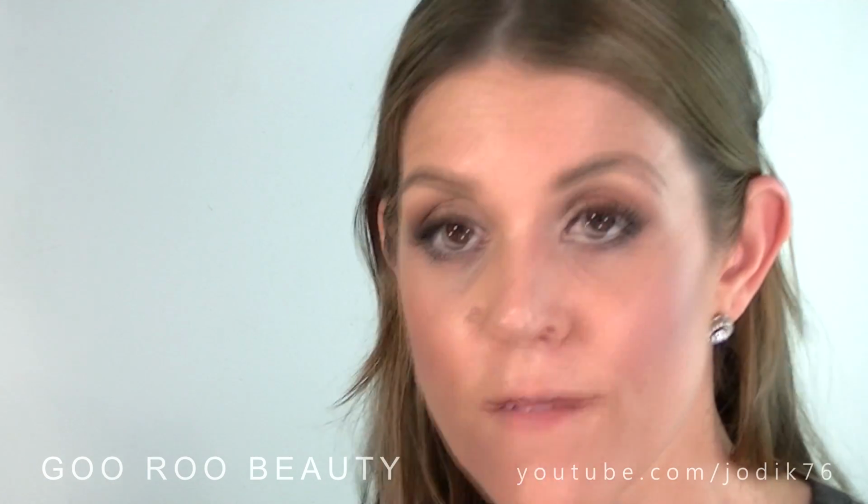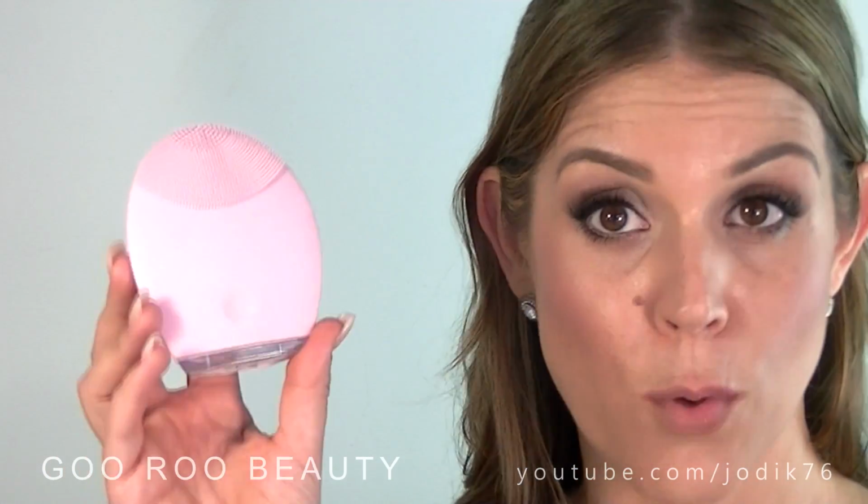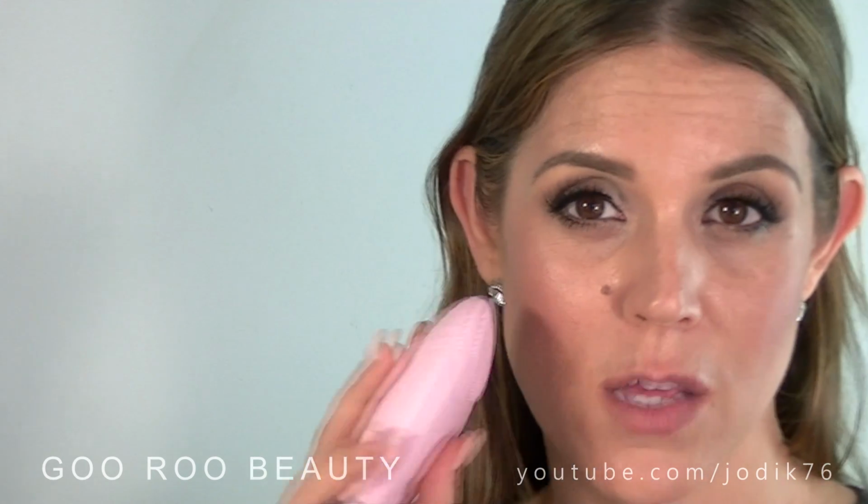First and foremost, I think if you have sensitive skin, and if you have used the Clarisonic before, and that brush, the fact that it uses a brush, has just been too harsh, or it feels like you've been too rough on your skin, this Foreo Luna is probably going to be much more suited to you. It's definitely going to do a nice job cleansing, but also with that energy getting everything down deep into the pore, cleansing everything out and preparing your skin for its skincare.